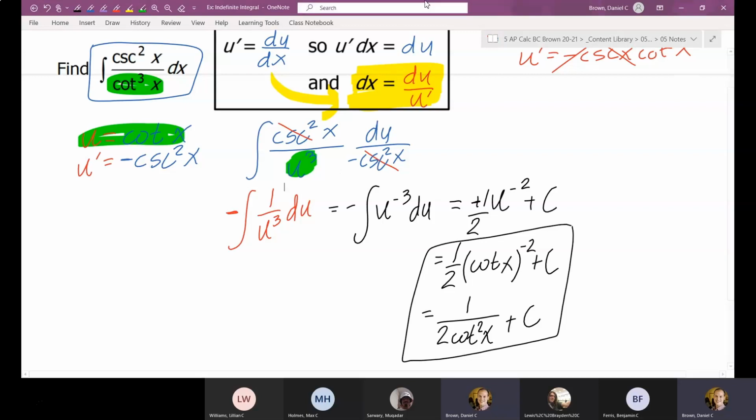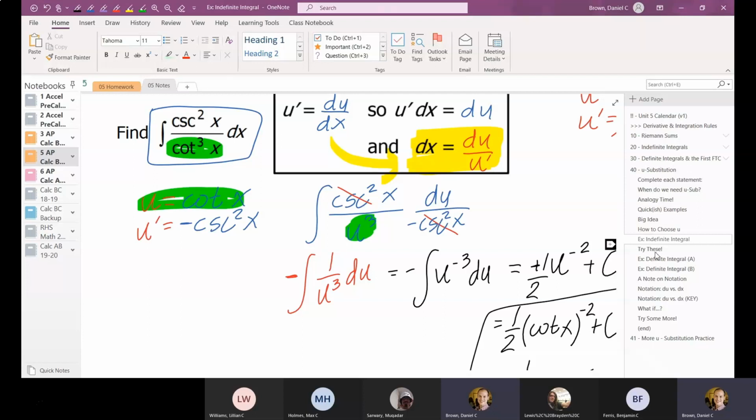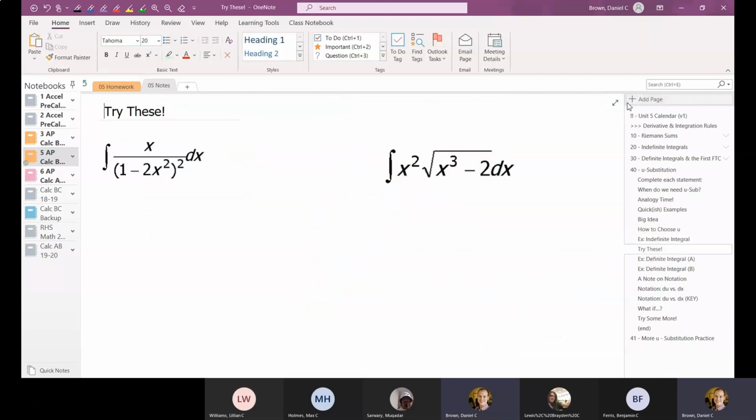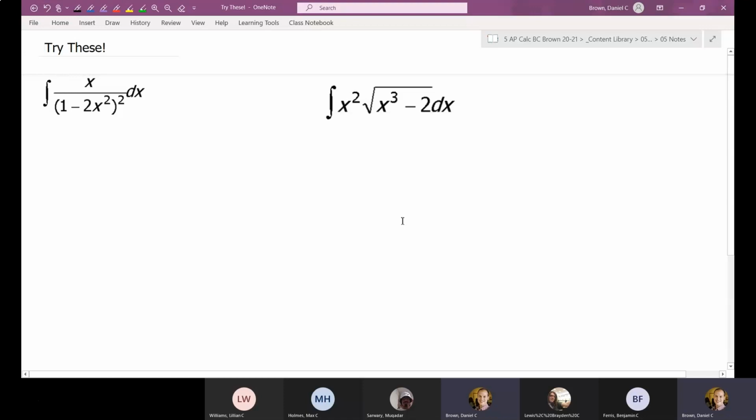All right, so I reordered it because I wanted to try some examples before I do the definite integral. So if you're in OneNote, look for the slide I titled Try These. And then try them yourself. So these are 2 indefinite integrals, and I want you to evaluate them using u substitution. Again, some of you might be able to look at this and do it all mentally, which is great. That's allowed. If you follow that process of u substitution, then you're pretty much guaranteed not to make a mistake. But of course, if you ever want to check your answer, take the derivative of your antiderivative, and you should end up with the original integrand in the problem.